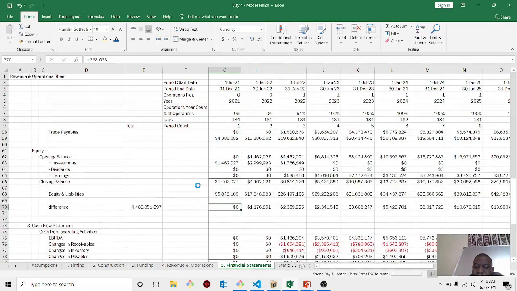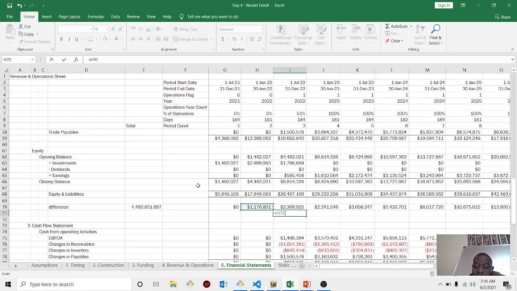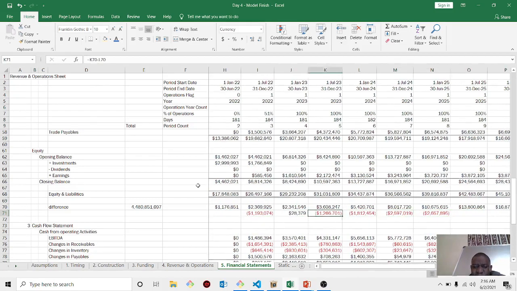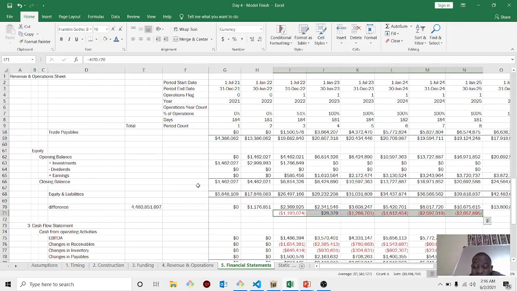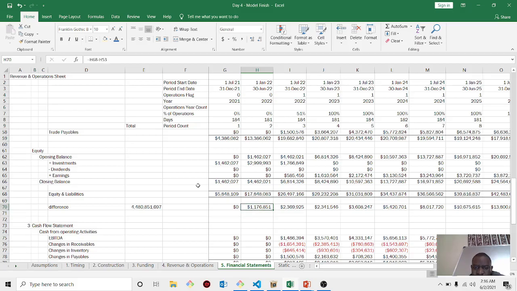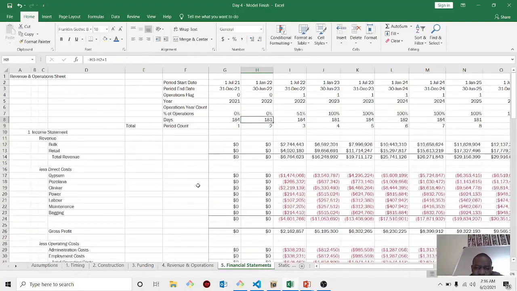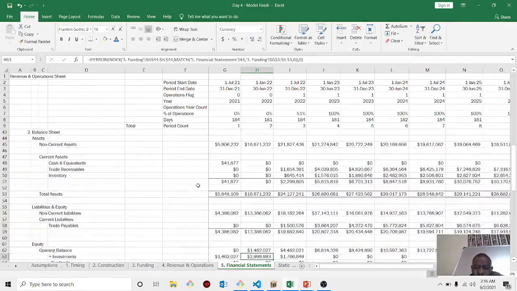However, clearly something is wrong. You can see we've got this 1.9. So the first thing is, whenever your balance sheet is not balancing, the process which I usually do is firstly to check whether the imbalance is being caused by one thing, which is recurring, and then I copy it across. And then the next thing, I can see the number is changing over time. So it's probably not being caused by one thing, or is it? I'm not sure. So the next thing is then to look for this number, this 1176, in the numbers that you already have to see what could be the source of the problem. And I can't find a 1176.